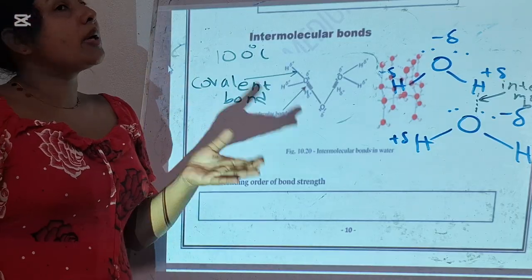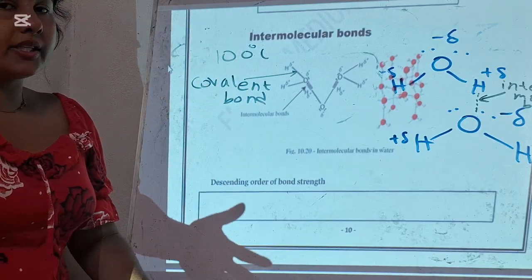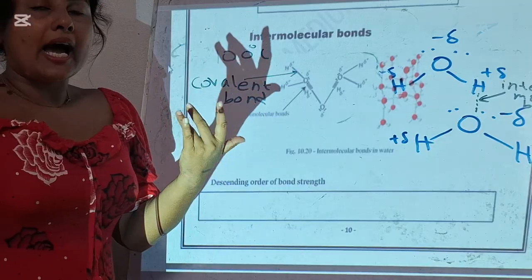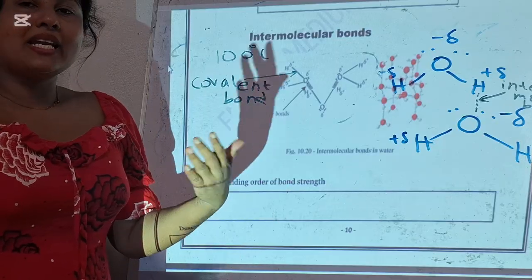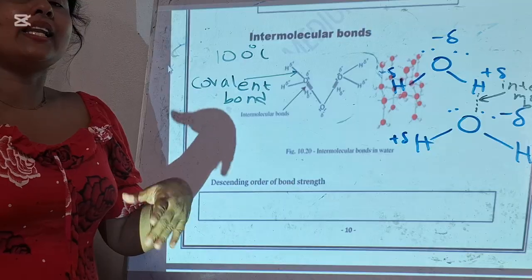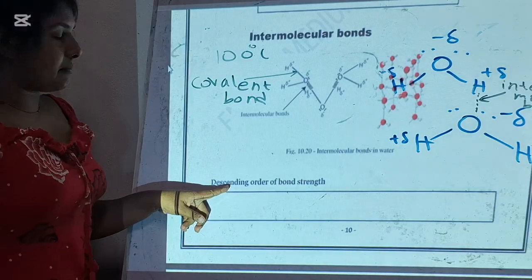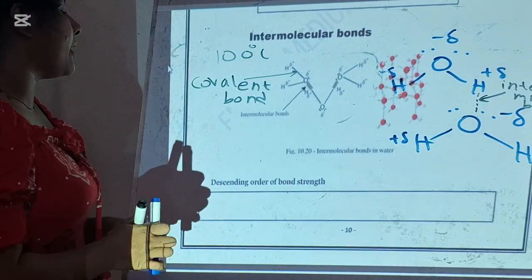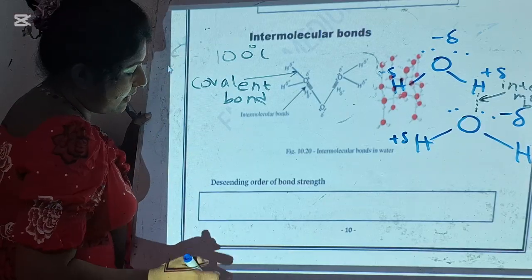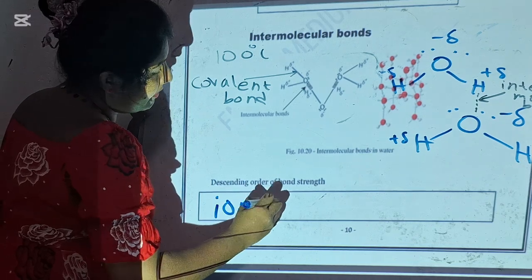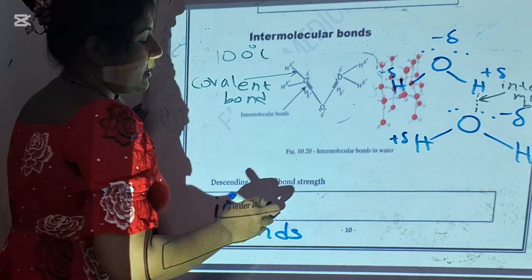අපි දැන් bonds තුනම ගත්තොත් ionic bond, covalent bond and intermolecular bonds. Actually, the ionic bond has the highest strength, then medium strength for the covalent bond and the least strength for the intermolecular bonds. Then මෙතන අපිට දාන්න කියලා තියෙනවා descending order of the bond strength. එහෙනම් අපි ඒක කොහොමද ගන්නෙ? Ionic bond වලට තමයි වැඩිම. Ionic bonds have the highest strength.